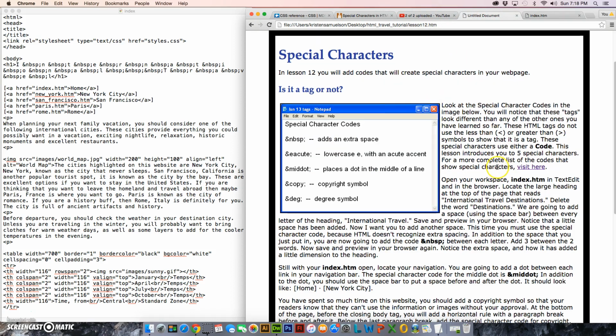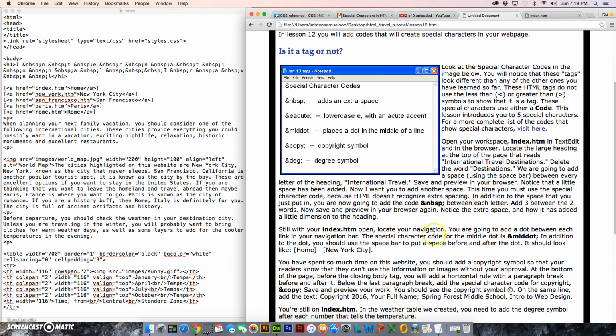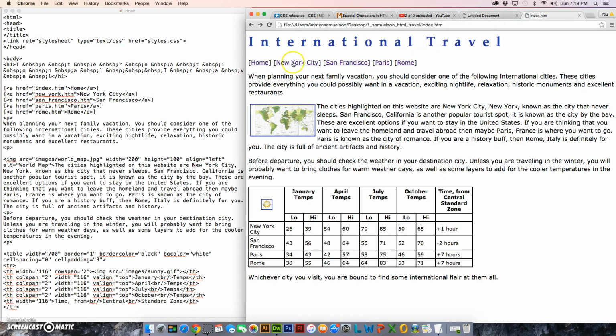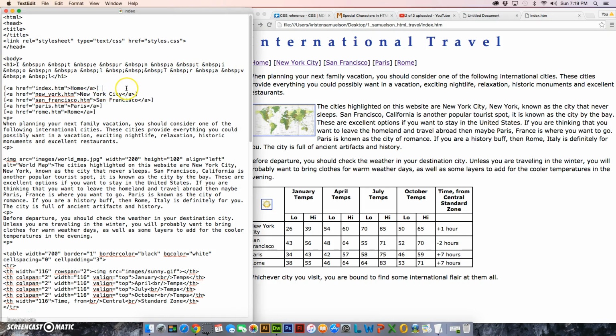So the next thing that we're going to use is still on the index page, and that is what is called the middle dot, the mid dot. And what it does is it actually puts a dot in the middle of the line. Where we are going to put this is here between our links. Okay, so it's going to show up here, here, here, and here. And we're going to wind up doing that on each page, but I'm only going to show it to you on the home page. So first you want to make sure that you put a space, then you can put the code, and then space again.